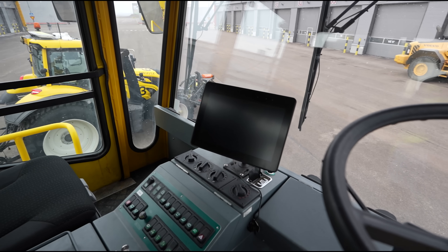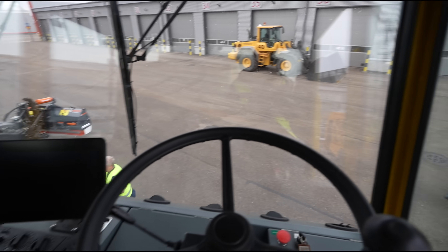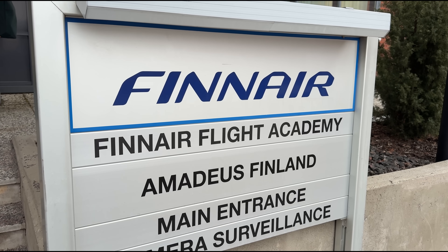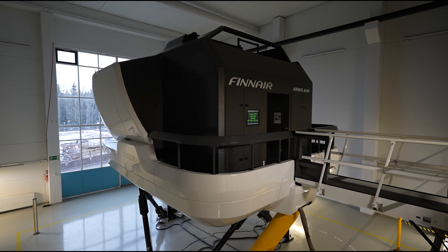Here's a look inside the high-powered snow blower, which is a very specialized piece of equipment that only a few people are licensed to operate. Would you drive something like this? Let us know in the comments. Now that we've checked out the snow equipment, let's head over to Finnair's Flight Academy to have a go at flying one of these very expensive and enormous full-motion flight simulators.